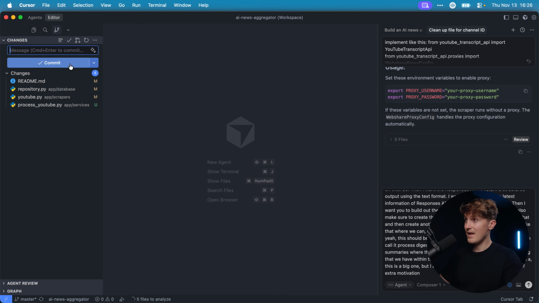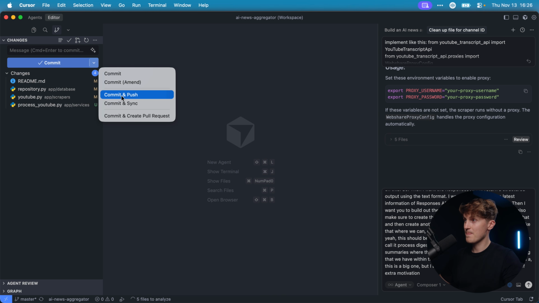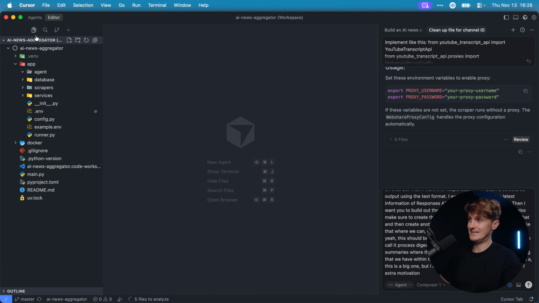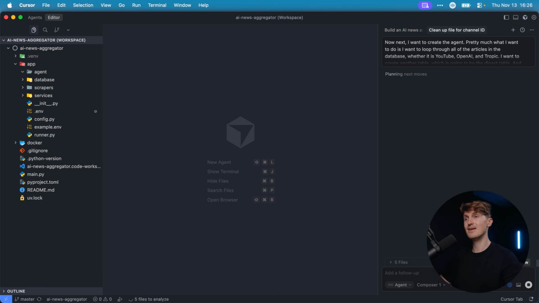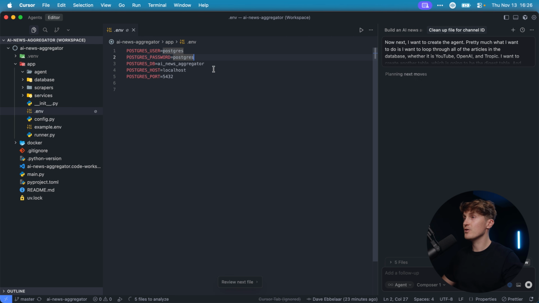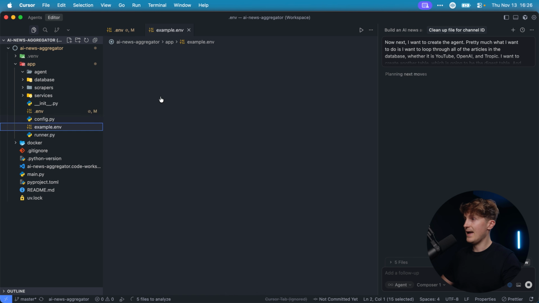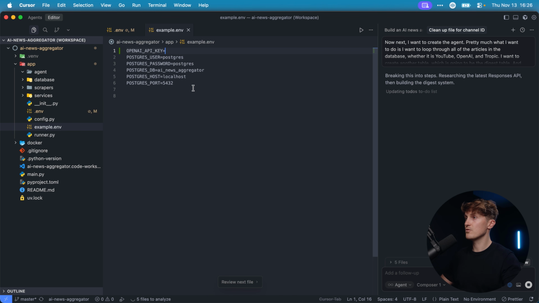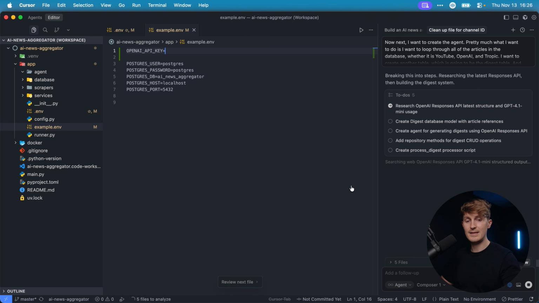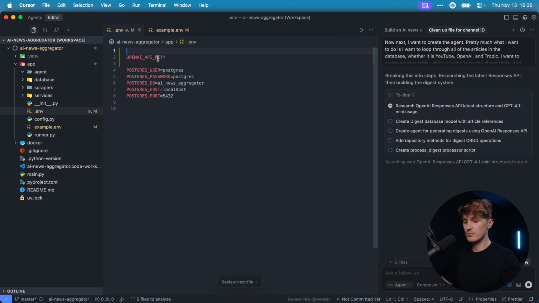Okay, definitely want to do a check-in here because we're going a little bit crazy. Actually, you should first establish responses API and set up your environment variables, but I'll go ahead and say, look, we need an OpenAI API key because that's what we're going to need. Let's make sure we add that to the config as well. And while we let everything run over here, I'm going to quickly plug that in there, stop the recording for you.